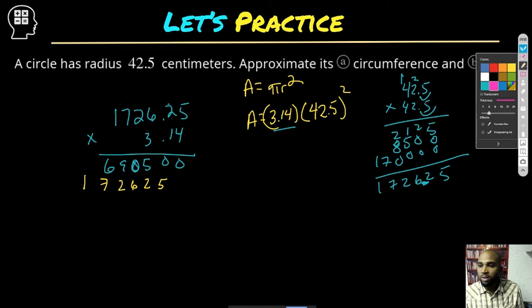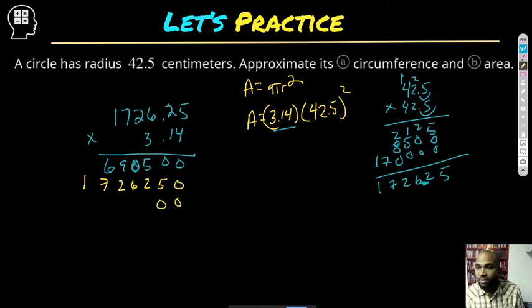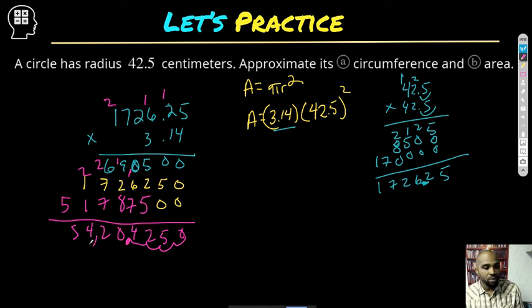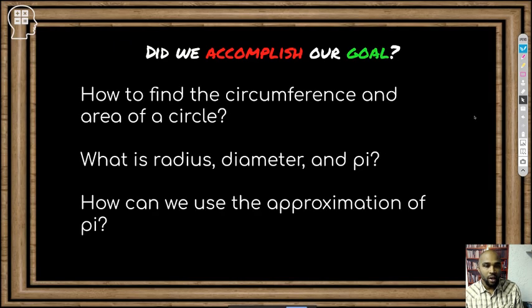Changing colors just because I started that process and it looks kind of good when I change colors. 3 times 5 is 15. 3 times 2 is 6 plus 1 is 7. 3 times 6 is 18. 3 times 2 is 6 plus 1 is 7. 3 times 7 is 21. 3 times 1 is 3 plus 2 is 5. 0, 5, 2, 1. That's 13, 14, 17, 18, 19, 20. 14 plus 6 is 20. That's 22, 4 and 5. Got 4 decimal places. So 1, 2, 3, 4. So we should come up with 5,420 with this decimal. Yay. Wow, that was a little bit of a beast.